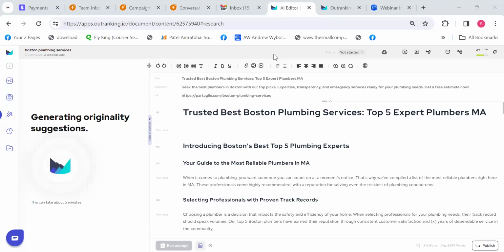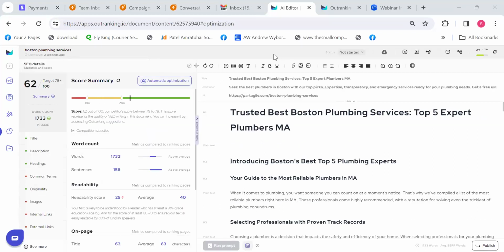But let's say you are generating content using first draft. What it will do is, let's say for the first two H2s, you have written something. And when you are on H3, it will also take into consideration the first H2 that has been written to write the third H3 as well. So everything will be very much in sync if you generate a first draft, because it will consider information which has been written above the one that it is writing right now. So it will look more in sync.